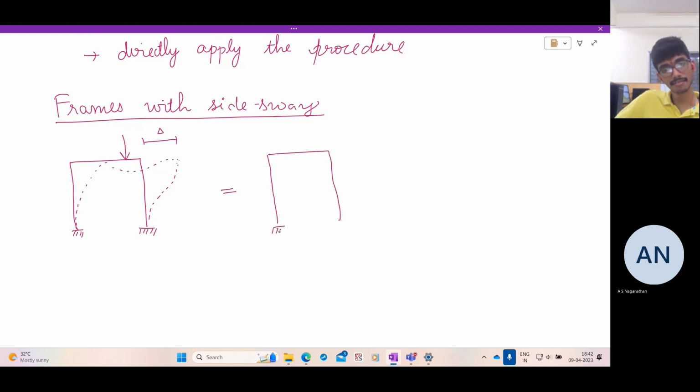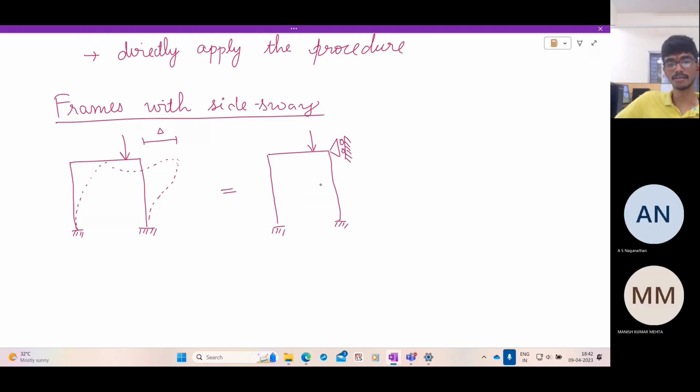In one case, have the applied load and restrain the frame with a support so that there is no sidesway, and you get all the moments generated. But this will have a support reaction here, which is not existing in the actual problem. So you find out how much is that reaction and take another problem without the applied load, because we have already taken it in superposition. Now apply the negative of this support reaction here.